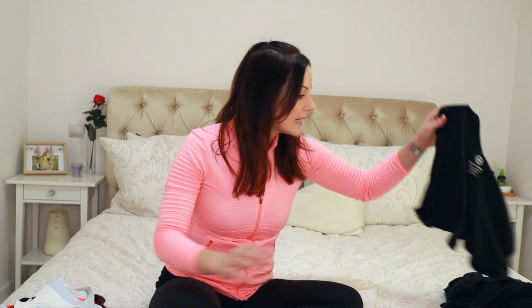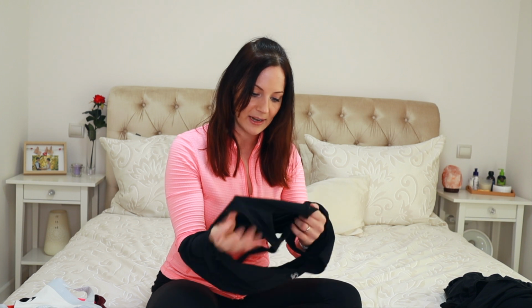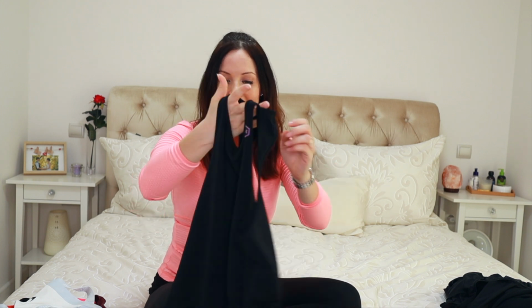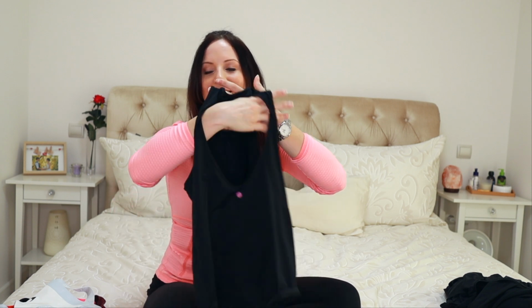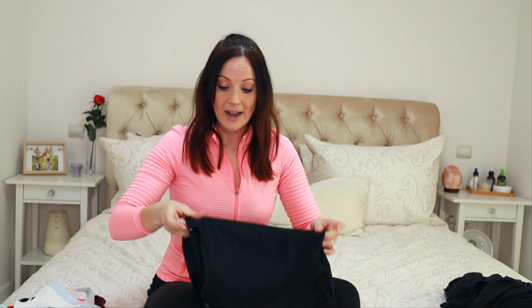So you will see a lot of black color because, like I said, I really like to be carefree in my items. So this is the first black top. Again, I'm using it for lounging around the house, training, anything like that. It's from Under Armour, and it's cool because it has that kind of an open back, if you can see. So if I wear my bras underneath, they are shown. So I really enjoy that. So that's just one item that I have.